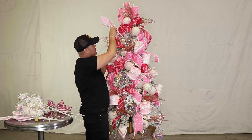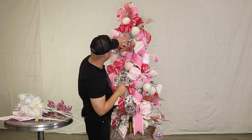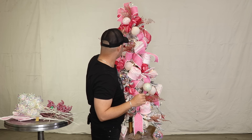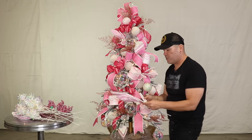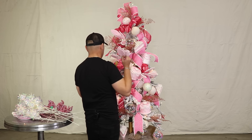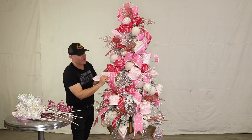I started right here, going one up and then right here. Remember: when you are decorating your Christmas trees, from the midpoint up you have to face your ornaments and picks going up, and from the midpoint down they have to face down. That's going to give your tree so much more depth, dimension and texture.